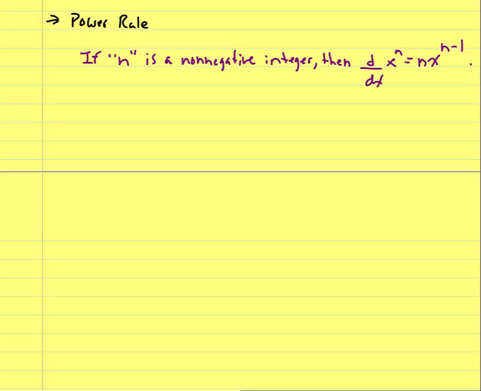But we want to look at quite a few different examples here. So for example, let's look at the derivative with respect to x. We can write quite a few different values here, but let's go ahead and start with x to the 9th. So the derivative with respect to x of x to the 9th. Using my power rule, I bring the 9 down, and then I decrease the exponent by 1. So this simplifies to 9x to the 8th.